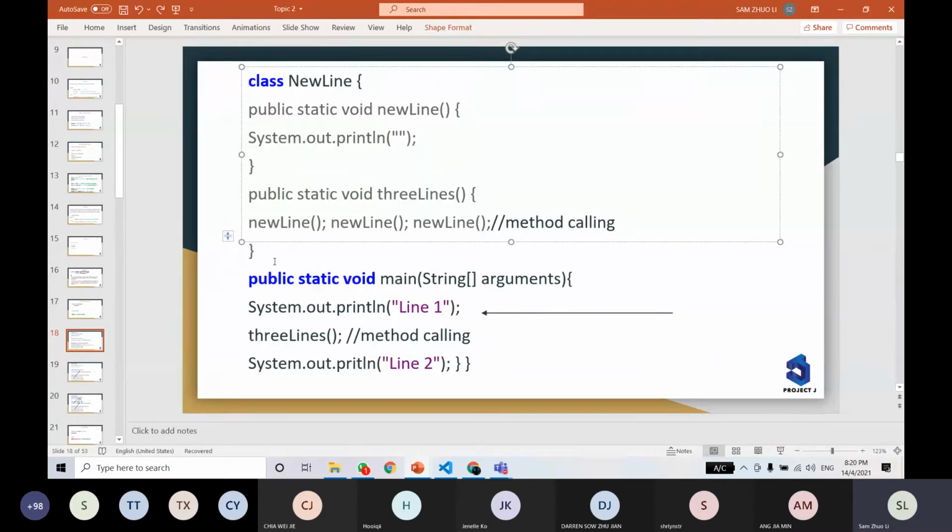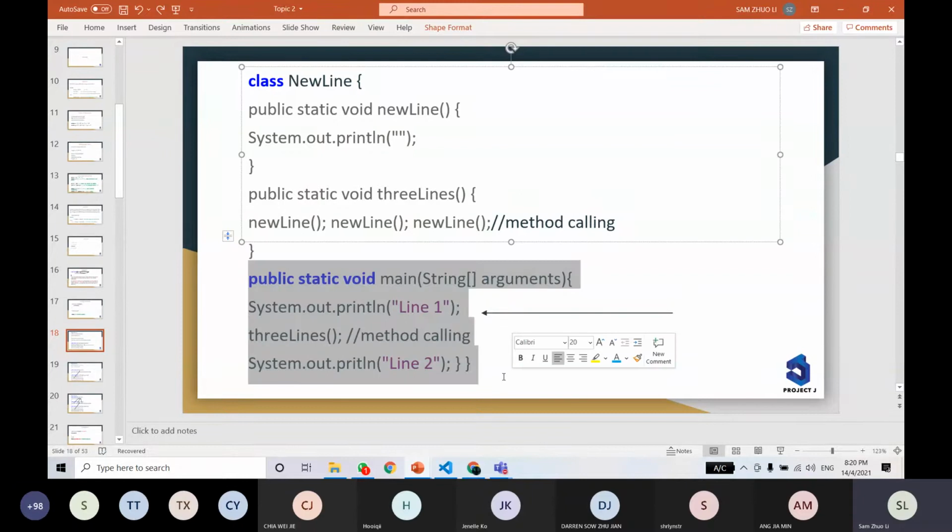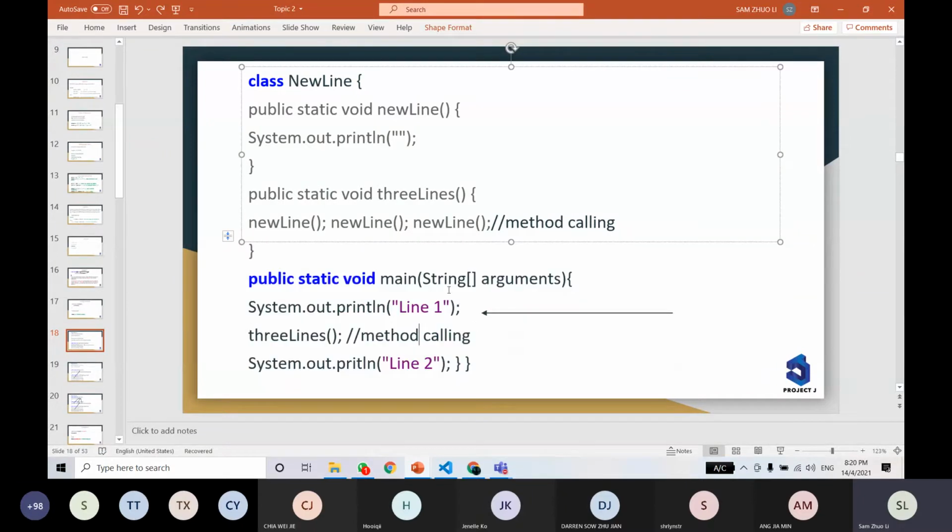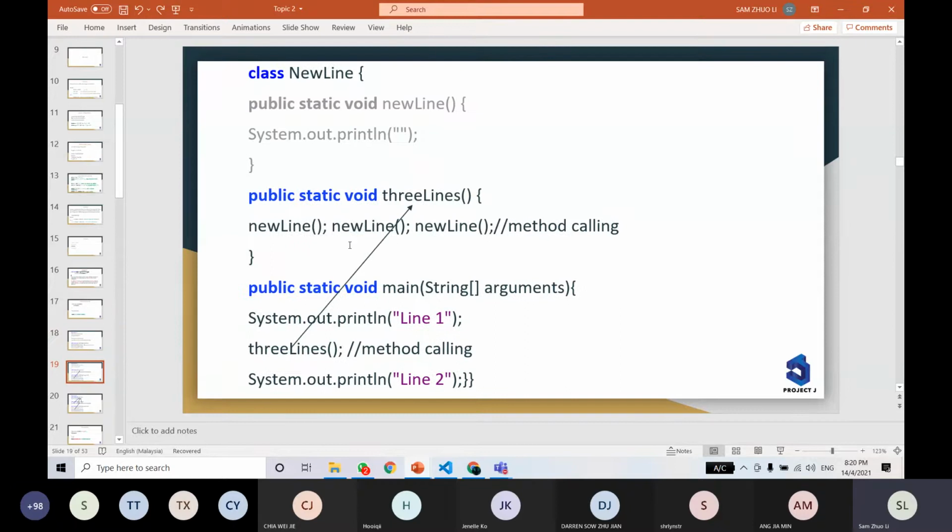This is the example. We have a class with one method called newLine and another method called threeLines. What exactly is happening in the execution? We're going to see it step by step. This is your main method, and we have System.out.println 1. Then we call this method. This is what we call method calling. What happens at this line?